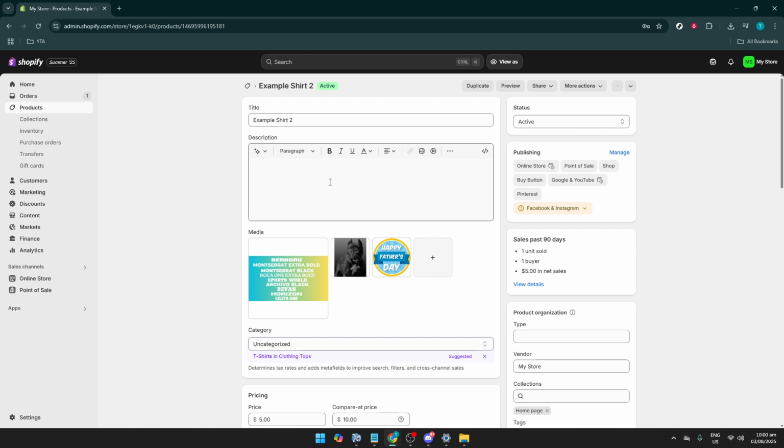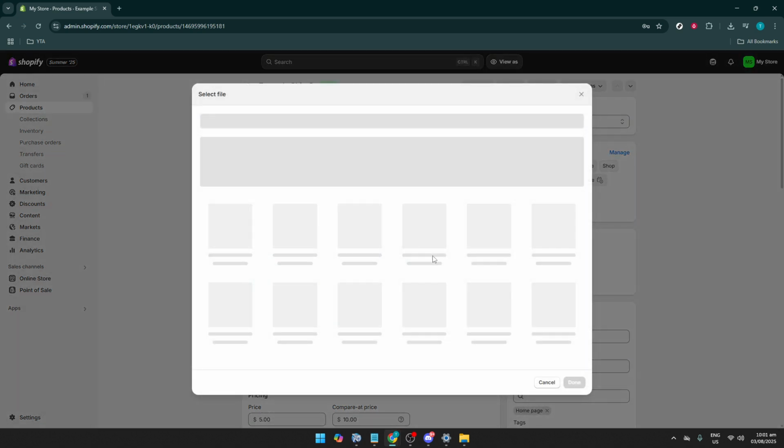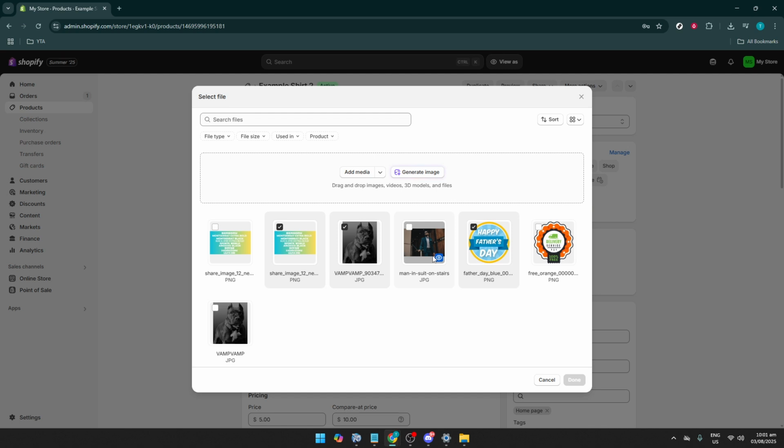This page is the place where you can update all sorts of information about the product, such as the price, description, and images. Our task is to add media, so look for a button that says Add Media. It should be nearby. Clicking on this button will allow you to include additional media, such as videos, which can enrich your product description. Select your desired video file from your computer to enhance your product listing.